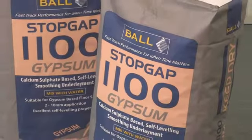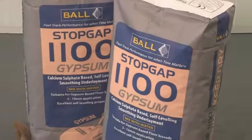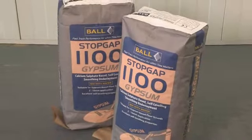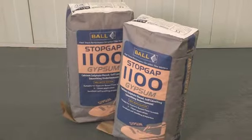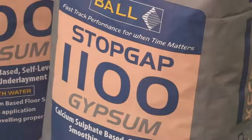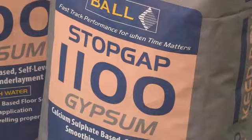Available in 22 kg sacks, Stopgap 1100 is calcium sulphate based, making it the ideal solution for smoothing existing sound calcium sulphate screeds, commonly referred to as anhydrite, semihydrite or hemihydrite, in many new build or refurbishment projects.